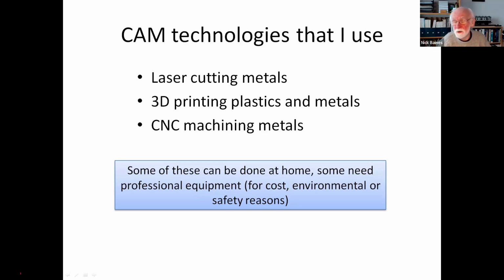Which isn't to say that those technologies are not available to us, because there are people who will offer their services, even for one-offs. If you go on the web and do a search, you will find companies offering their services. They allow you to upload a CAD file and you can check it out online. They'll give you a quote online, and then you can either accept or reject. And if you accept it, then within a reasonable time through the post or by courier, a nice little package arrives.